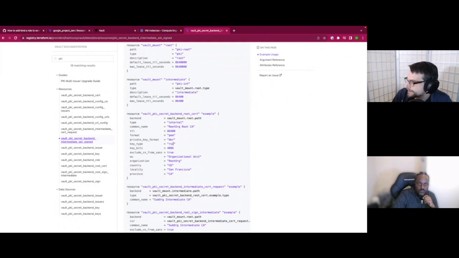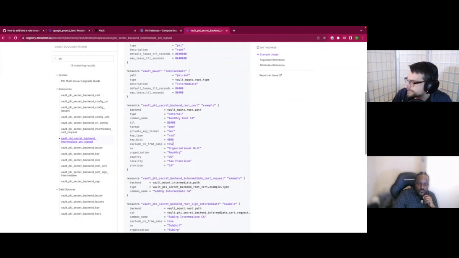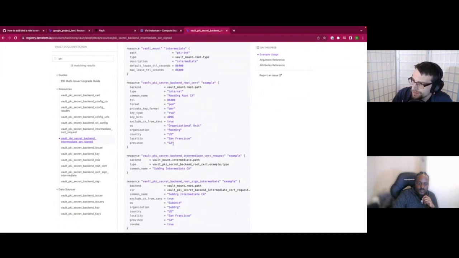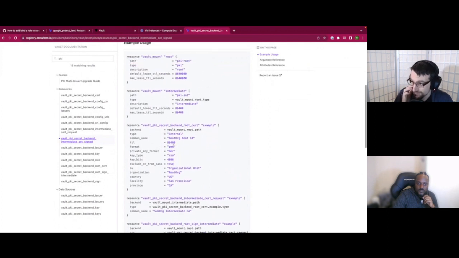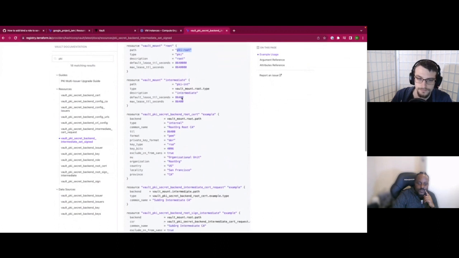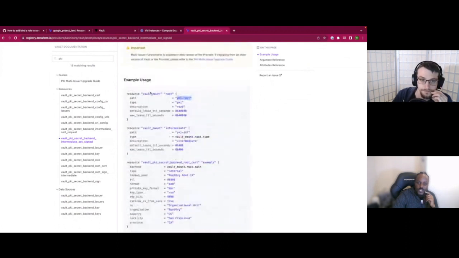Okay. So they use Vault PKI secret backend root cert, which I think is actually what we should be doing. Mm-hmm. You mean root? Oh, I think you've actually just found all the code that you need. Yeah. So this will, and I think this is what we should do. What do we have so far? So technically we have this already then. Yeah, we have the mount. So we want to create the root cert.